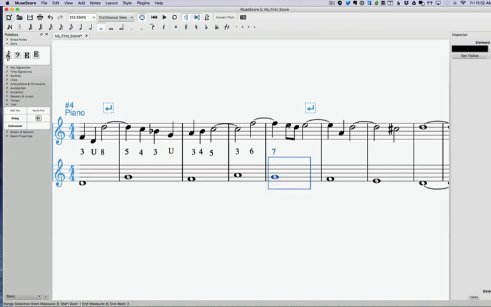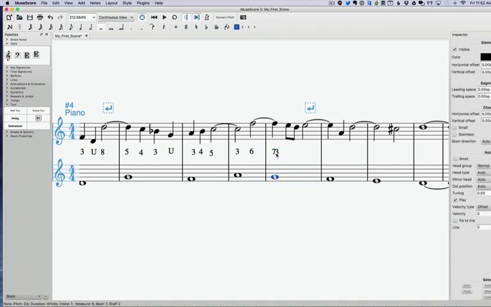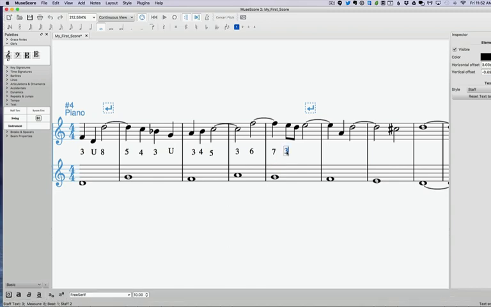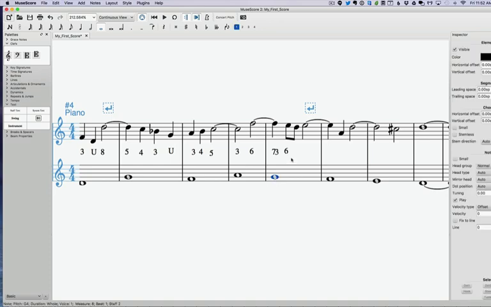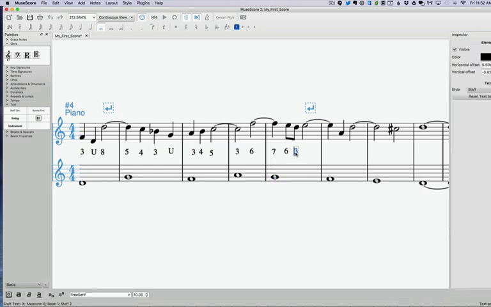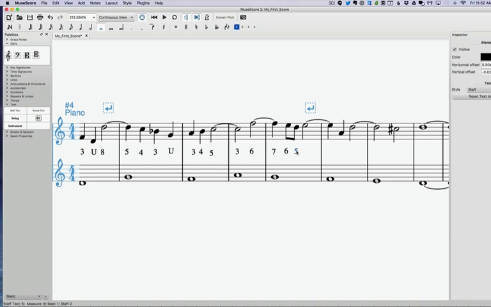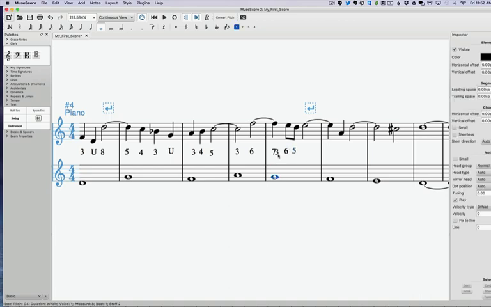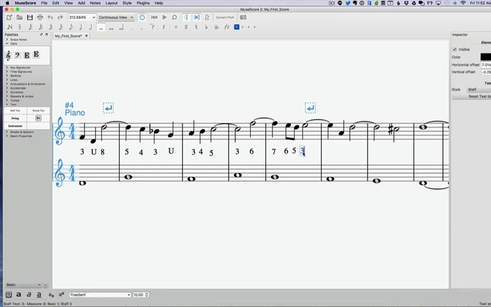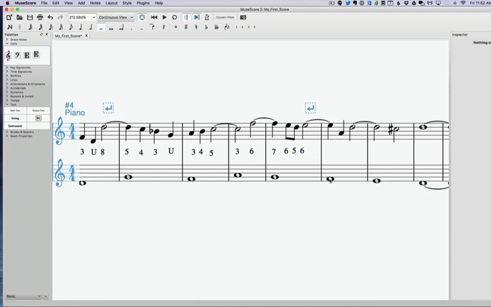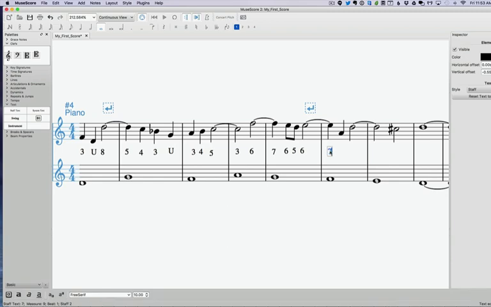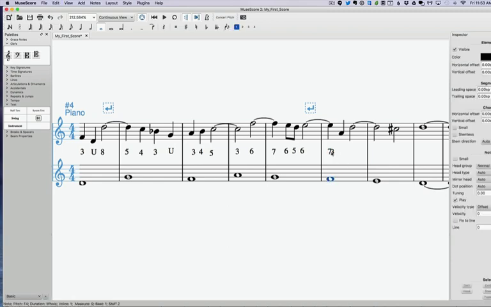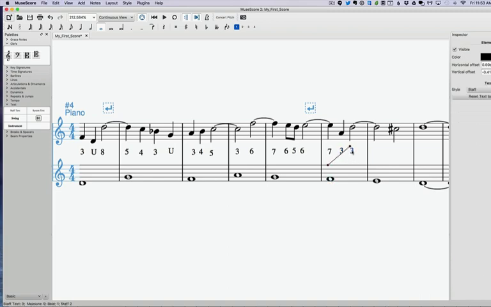And then down to a 6. And a 5 on that 8th note. And then back to a 6. And then down to F and E, a 7th. Wow, man, this one is weird. F and A is a 3rd. F and D is a 6th.